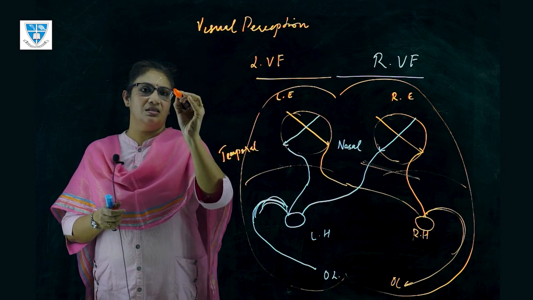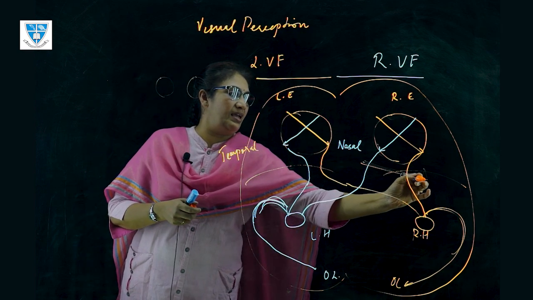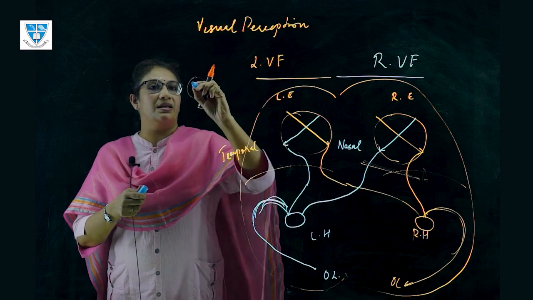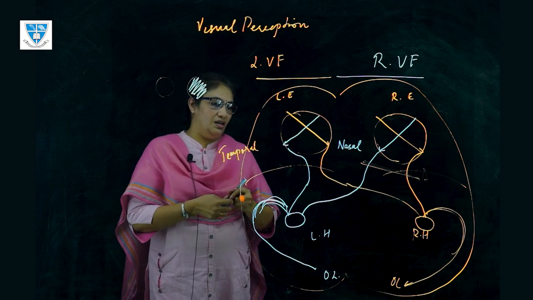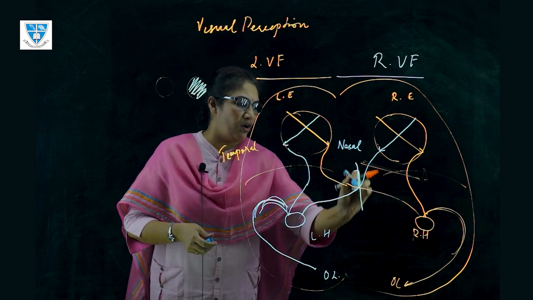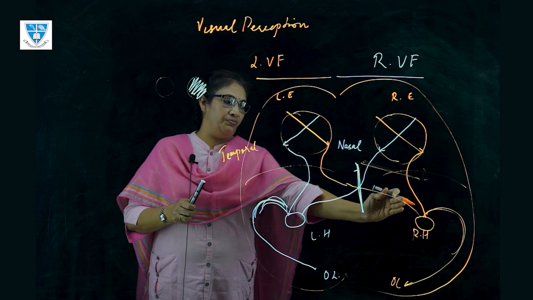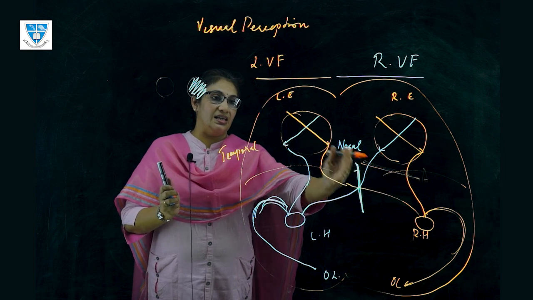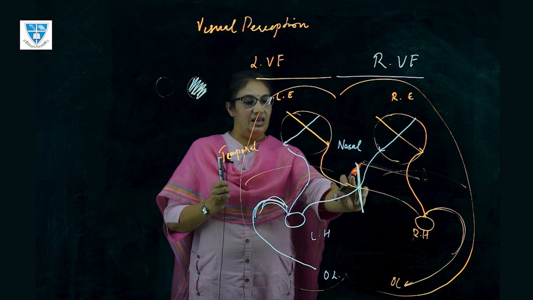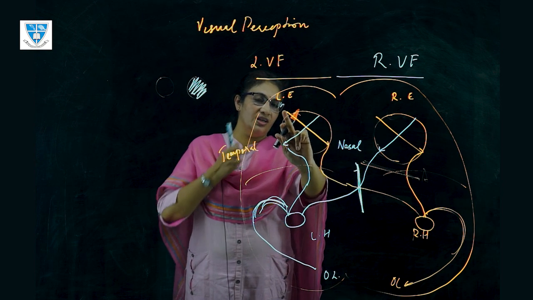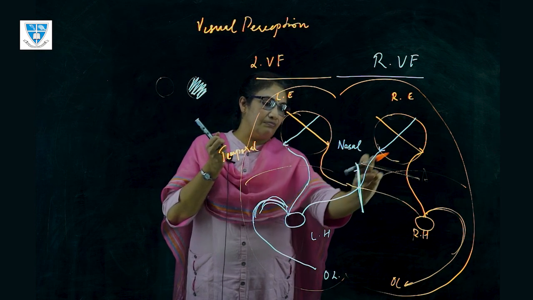So if these are the two eyes, for damage in a particular place called A, what you see is total blindness for the right eye because the information is not reaching the brain. Now what happens if the damage happens at the optic chiasm? In the optic chiasm, information from both the eyes, the left visual field, is not reaching the right hemisphere. Here the information from the left eye, the nasal part, is not reaching, and from the right eye, the temporal part is not reaching.